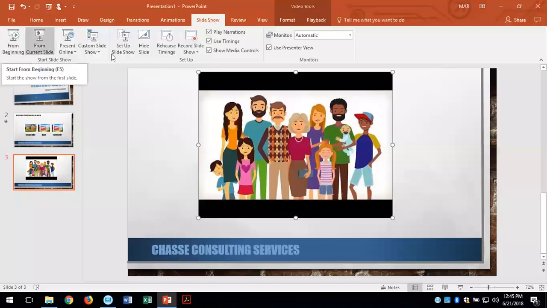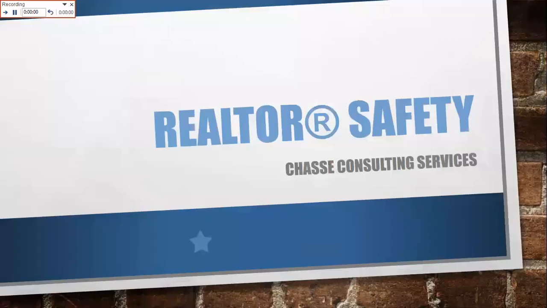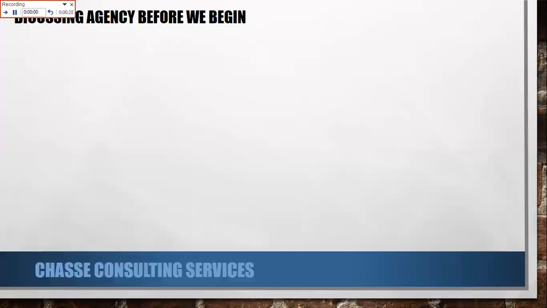You'll notice here there are options like rehearse timings. You can actually rehearse the amount of time that you have on each slide. So this is great for practicing. You'll notice right here in the top left-hand corner, when I hit rehearse, it's actually counting up the time. It'll count up each time you advance the slide. So in other words, we've been on this slide for 25 seconds, and if I was done talking about whatever was on this slide and I wanted to go to the next slide, I hit the next slide, you'll notice that it starts all over from the beginning.